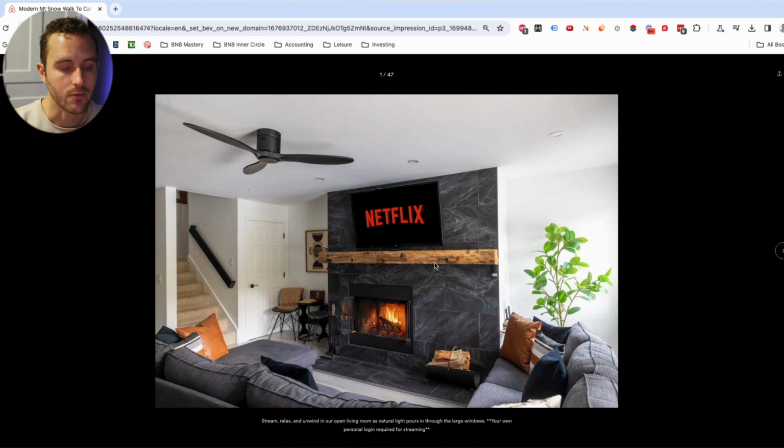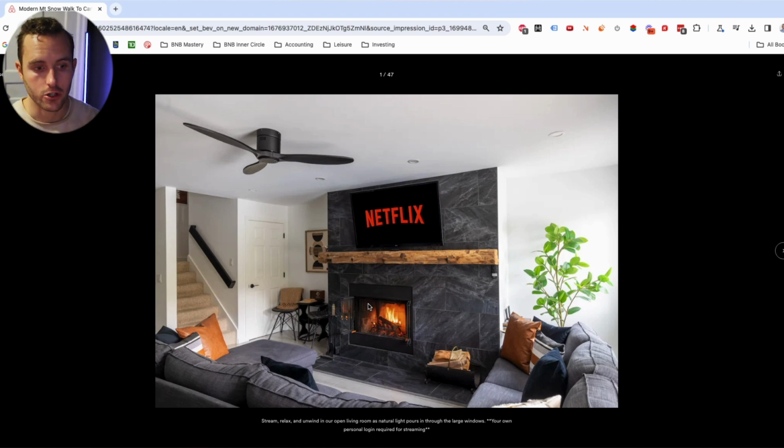Right off the bat, we've got this photo of the living room that I think is exceptionally well done for a couple of reasons. Number one, it is really, really well lit. It's not overblown, super bright. It's not too dim and dark. They shot it during daytime. There's light pouring in from this side, and it just looks really, really nicely lit.